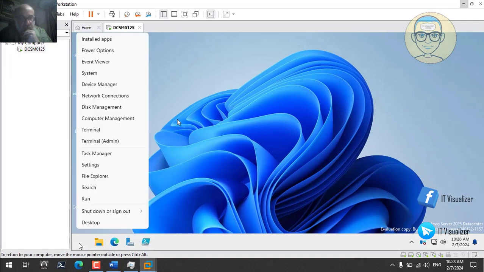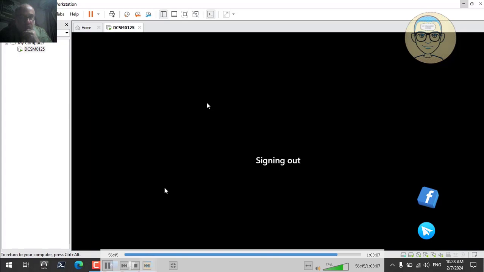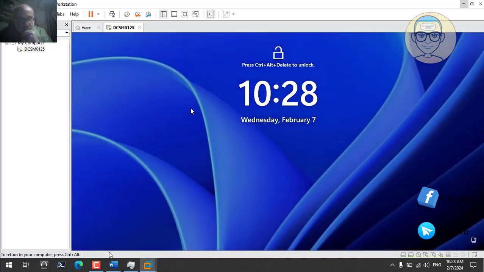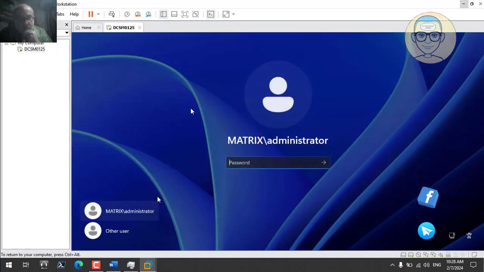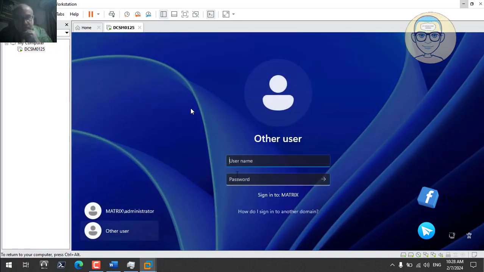We can see them. So first we will log off of the local administrator account and go to the domain admin account and see if we can see options in the group policy. We can control the different applications from it. So now we will log in with another user.